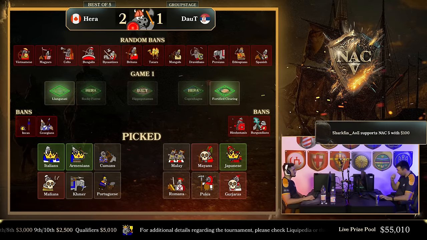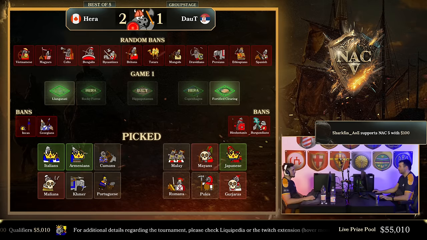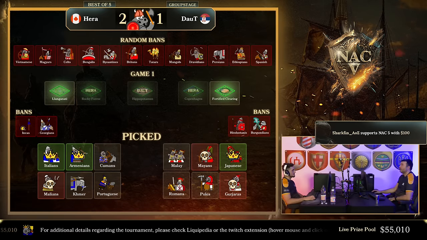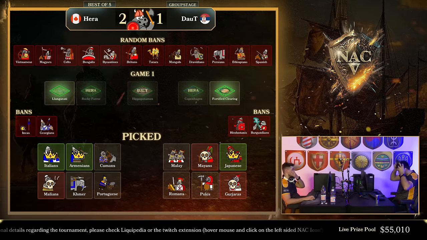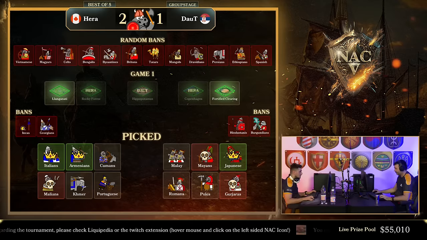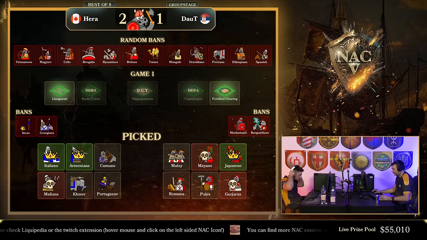Now Daut's going to need to win his home map and then also Hera's home map. So it is an uphill battle. But what a series this has been. This has been amazing. Civs for Fortified Clearing. Hera picked Cumans quite early here. I don't feel Khmer and Portuguese are that comfortable.